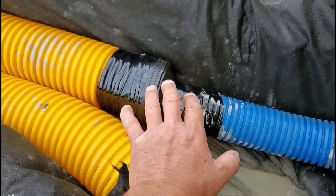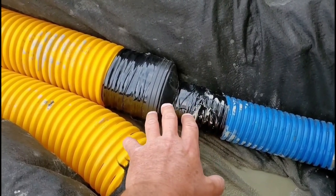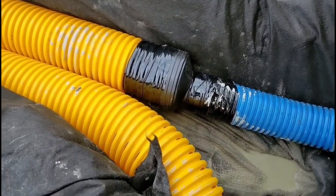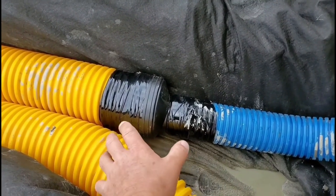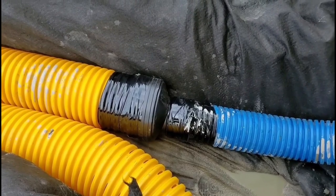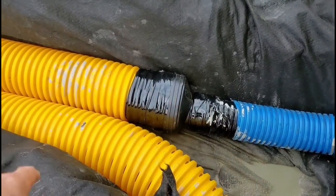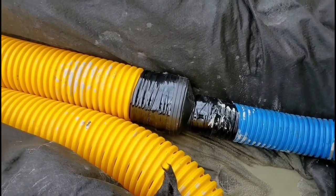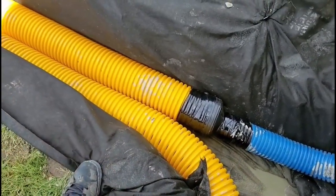This joint can move in the freeze and thaw cycle — as the ground saturates and dries, clay shrinks, it pulls and moves on pipe. That happens everywhere in the US; honestly anywhere in the globe where you're dealing with clay, a PVC glue joint is where it ends up cracking — it lets tree roots in and a domino effect starts. But this is textbook four-inch to six-inch using the super sticky, super stretchy 200-year tape. That's solid pipe, and then we have a french drain with our roof runoff system running in the same trench.